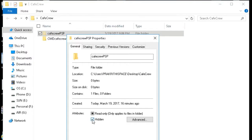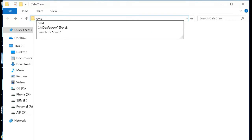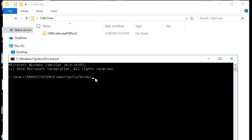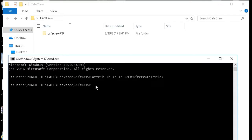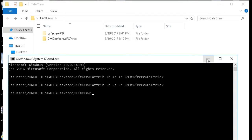However, using the CMD trick you can hide your folders so they are completely hidden and Explorer won't be able to display them at all. Launch command prompt, navigate to the directory where your target folder resides, and type: attrib +h +s +r folder_name, replacing folder_name with your folder's name, then press enter. To unhide the folder, use: attrib -h -s -r folder_name. Note: hidden folders can be viewed using the CMD command dir /ah.